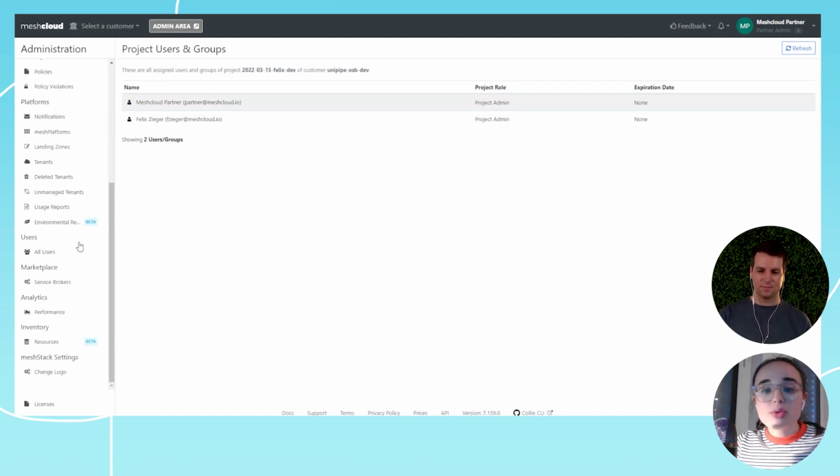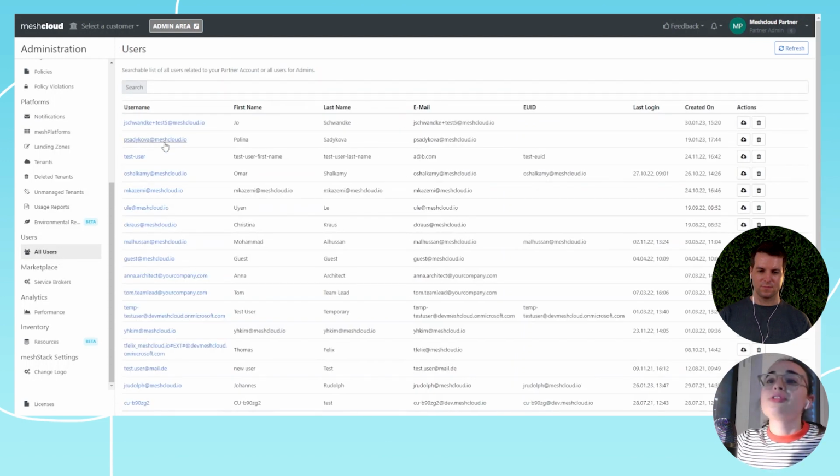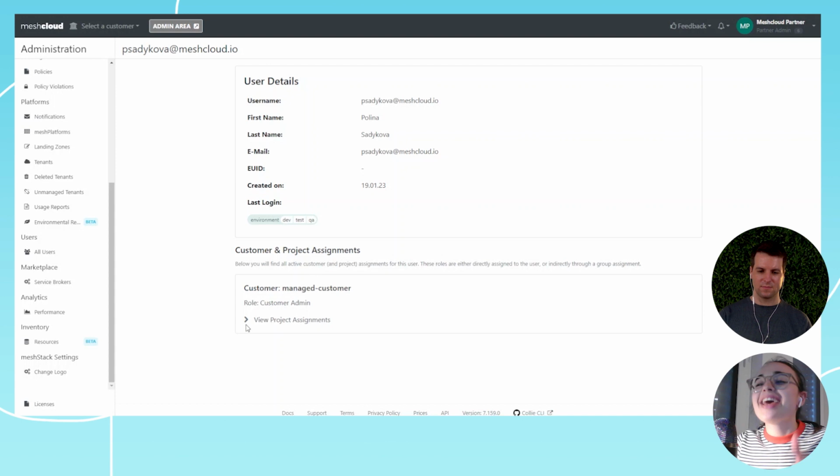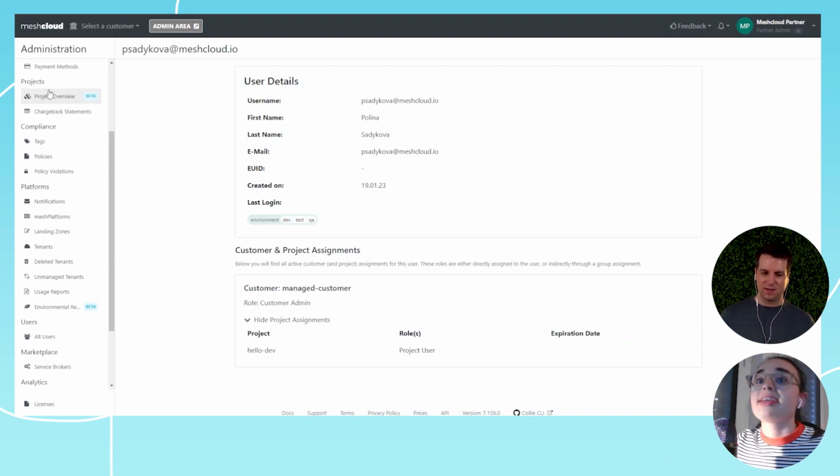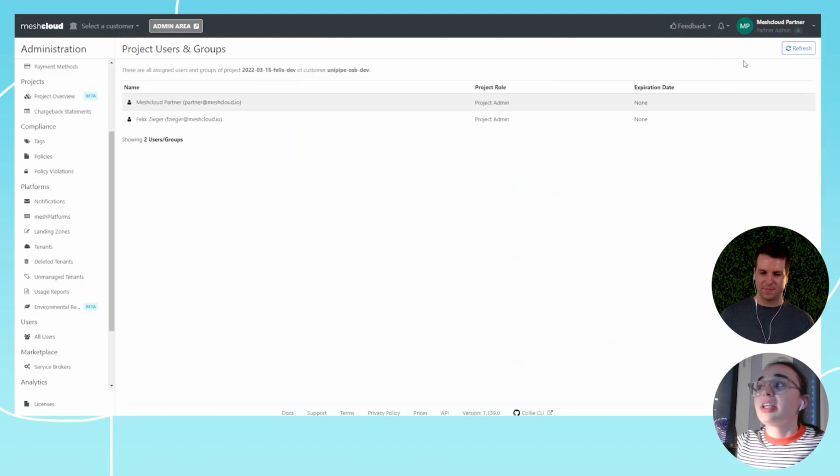And also the other way around, you can now see all projects a particular user is assigned to. So you go to the all users tab, you choose the user, for example, let's choose me, and then you see all the projects I am assigned to when you click the button. Okay, and one important thing about this is that in the future you'll be able to assign yourself and remove yourself from a project, right? When you go to the project overview. Exactly. Look at the users. In the next step, there will be a button here, so you will be able to assign yourself and remove yourself from this project.